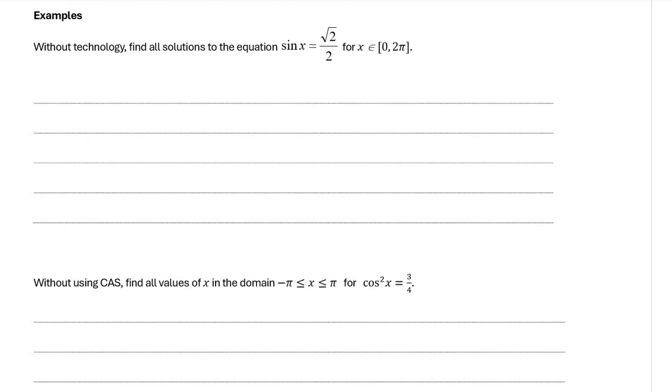Hi everyone. Today we're going to be looking at solving circular functions using something called the general solution. And that's really just about knowing where your solutions will lie and then using that to solve for as many solutions as you need. Okay, now to solve any circular function, there's just some key steps that we have to follow. And one of the first things I want you to do is take note of your domain. Okay, that's where the solutions to your circular function are going to lie, and you cannot overstep that domain.